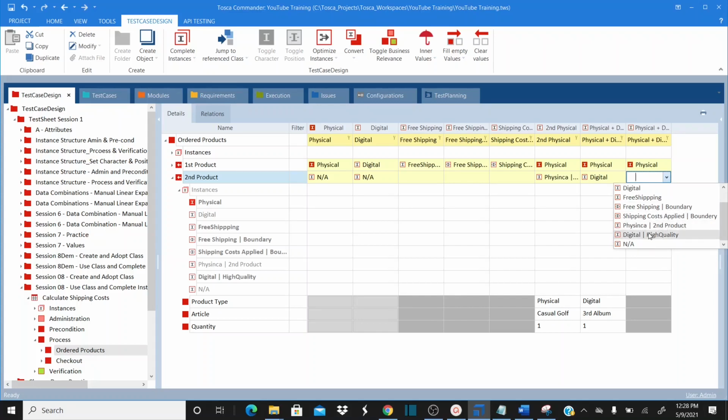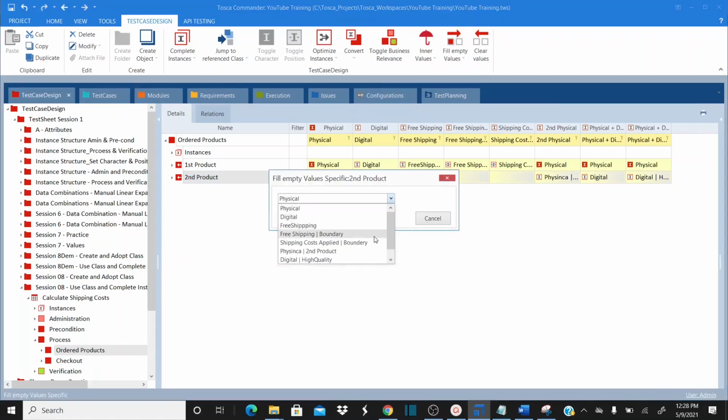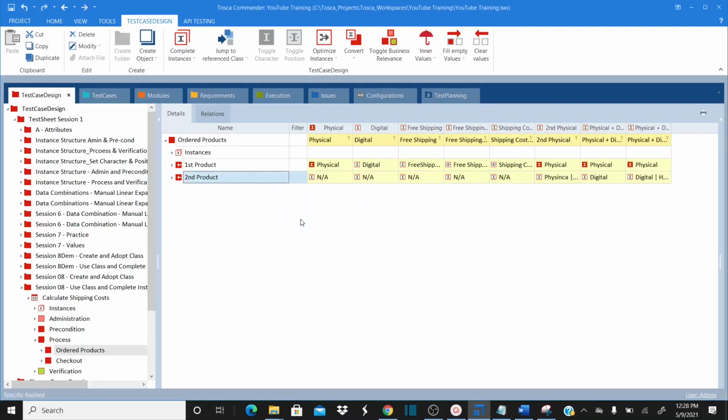See, these attributes we recently created from our classes, right? The same attributes I'm using here. And now the rest I would like to populate as not applicable. For that, there are 2 ways. You just select this, fill empty values, specific, and then just select not applicable and click on not applicable. So it's going to fill all as not applicable.